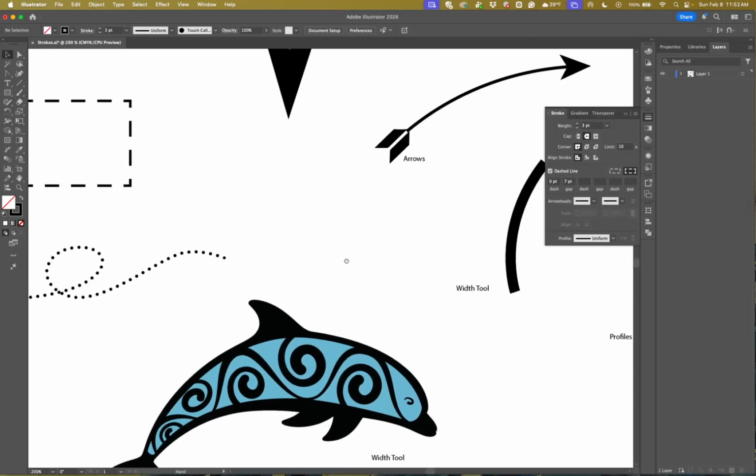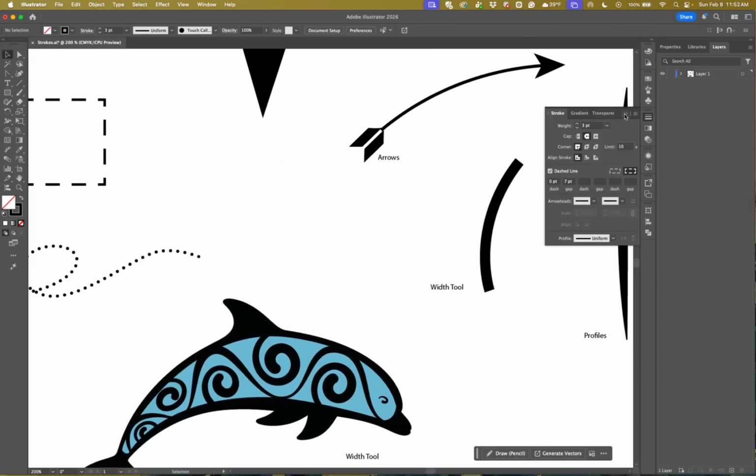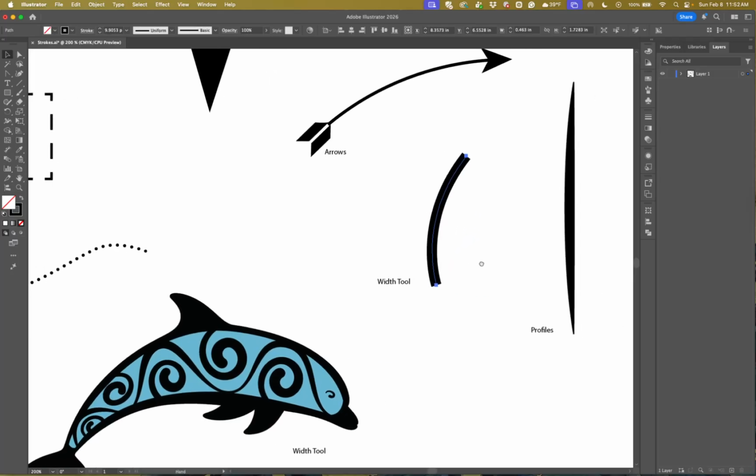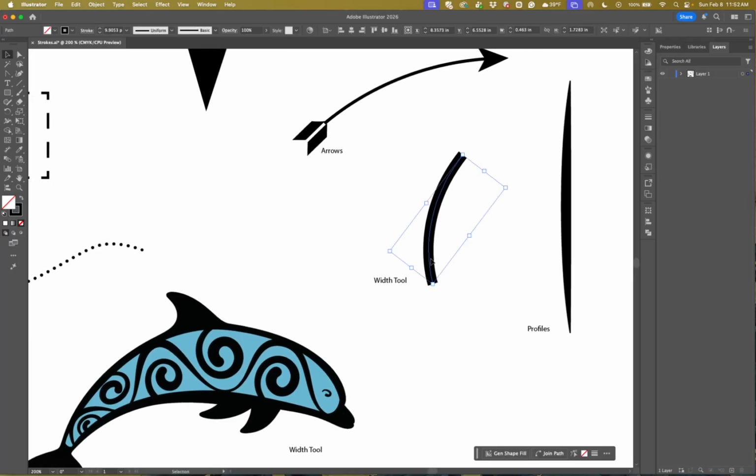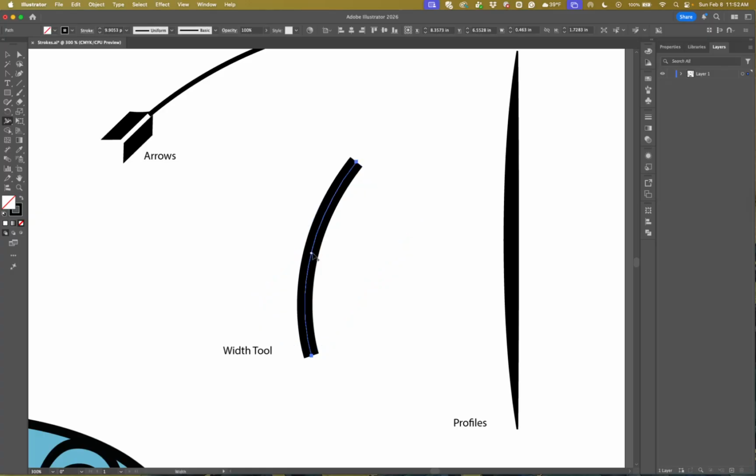Okay. And then the next thing we're going to do, which is not actually in this panel, but it does deal with the stroke and the profile of the stroke that we were working with. So this is where I want to share with you the width tool. So I have this selected here. The width tool is right here. So I'm going to hover over it like this. And the cool thing about the width tool is it allows me to work independently. So right now this is consistent weight all the way through. But say that I want to make a unique profile that's not a profile here.